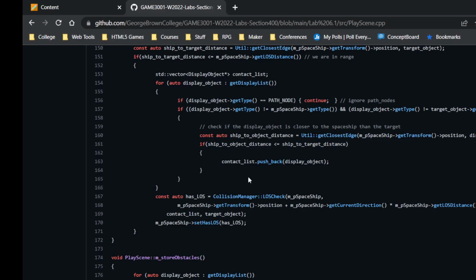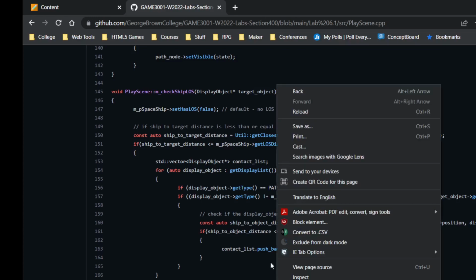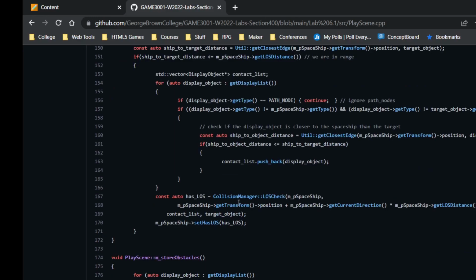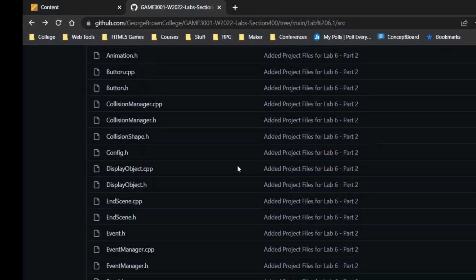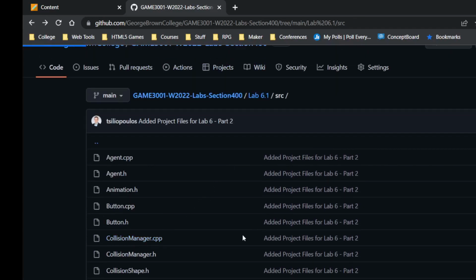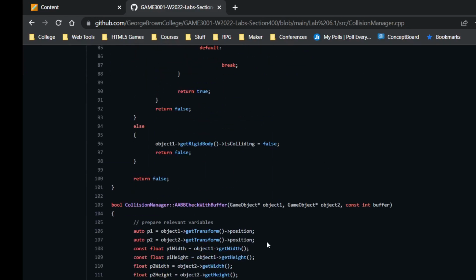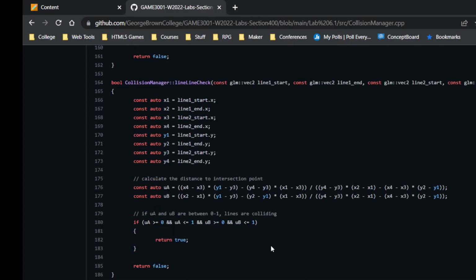Yeah, something or another is wrong with this. And I just wanted to check the line of sight check. What happens is the great thing about GitHub is that it gives us the ability to go and check some of this stuff in Collision Manager. Just one sec. I just want to check GitHub one more second, and then we'll try it out. I don't think it's going to work for the same reasons that it didn't work for the last class, which means I'll produce an update for you guys later on today or tomorrow.